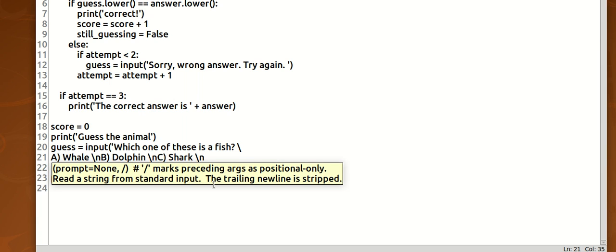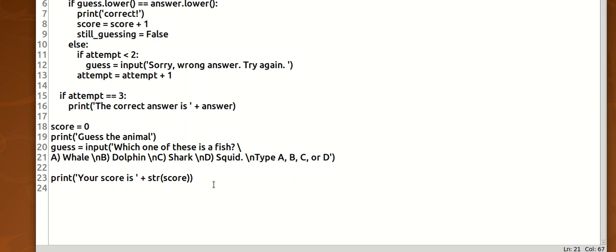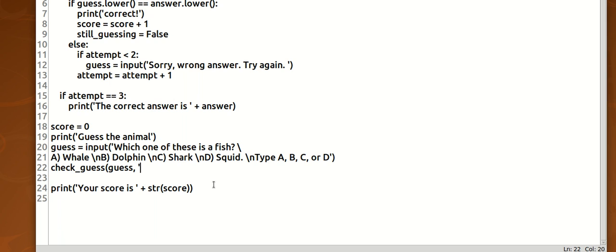Escape N, D, squid. Type, escape N, type A, B, C, or D. All right. Then I'm going to run check guess. Type in guess, and the correct answer is C.